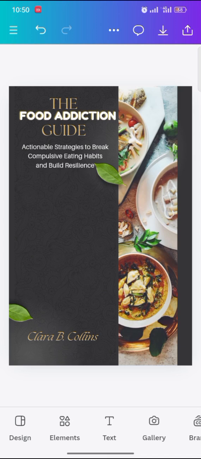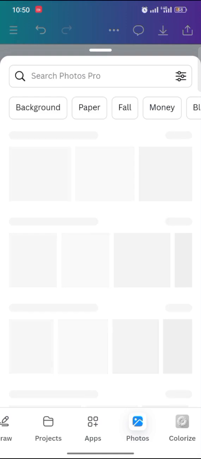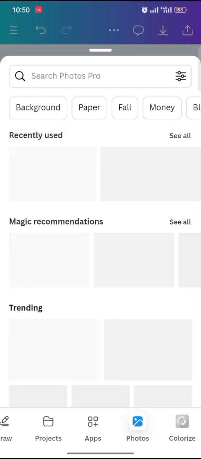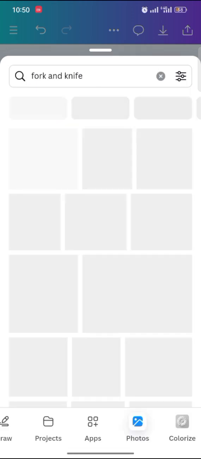I added 2 images here based on this. See, our title is food addiction. All right, so this is one of the images I added there. I went to photos and I searched for fork and knife.